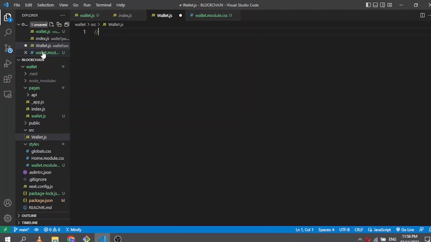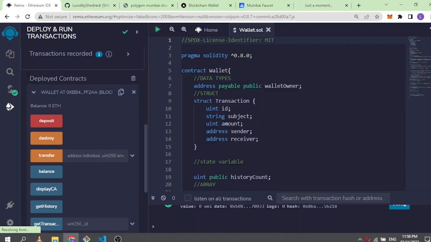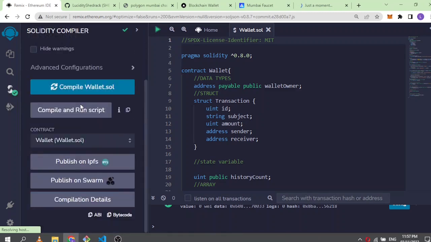The last thing we need is the ABI. So come around here to the compiler section, then copy your ABI.